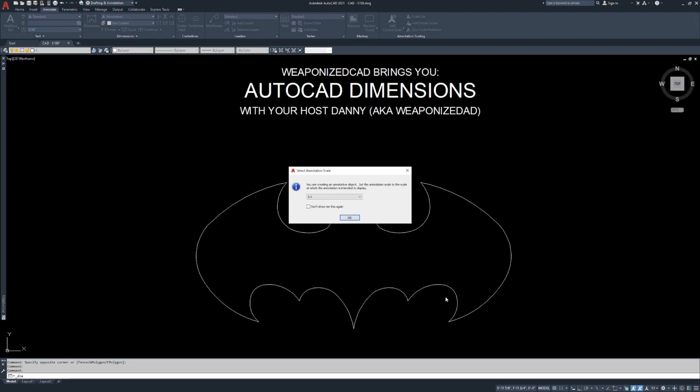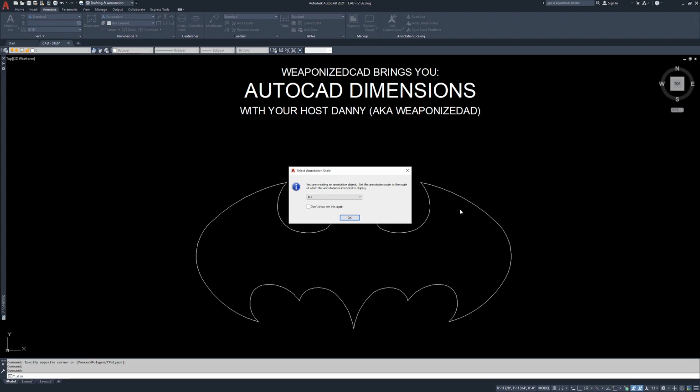I can't speak for architectural because I have not been in the architectural realm in 20 plus years, and 20 years ago we did not have annotation scaling. So we had to draw everything to scale. If a wall was 8 inches wide, we drew it as 8/12 of a foot based on whatever the units were.